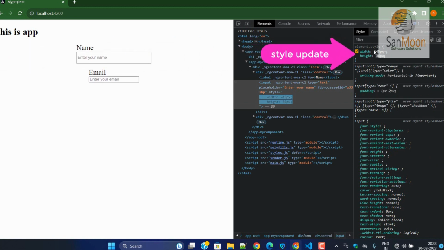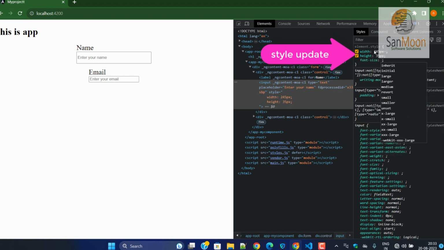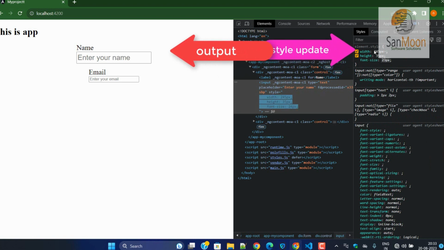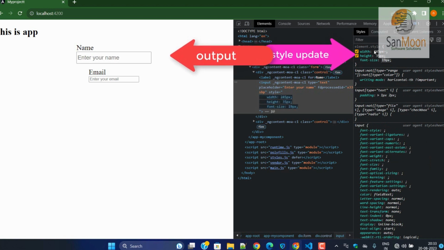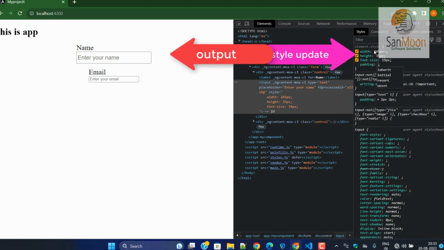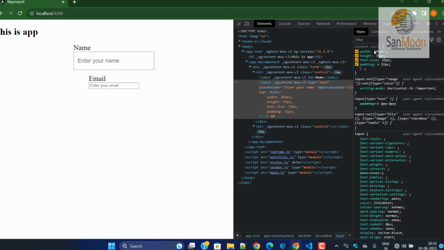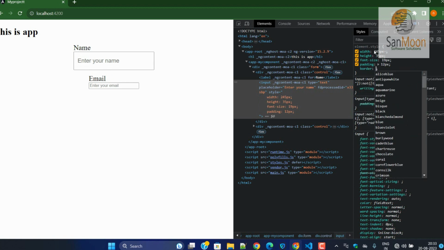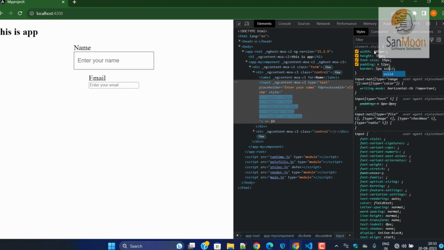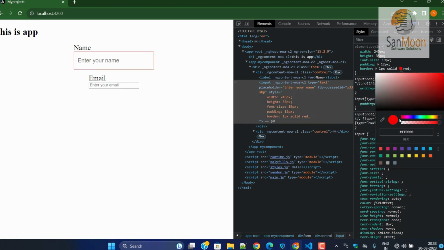Observe the little bit of height has been added, and also we can update the font sizes. A little bit of font size. And padding means in between, inside the space. To observe that particular padding you can observe here, and you add the border. I want a solid border, but I can have a little bit different color.